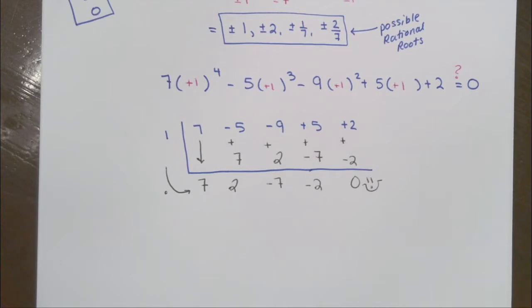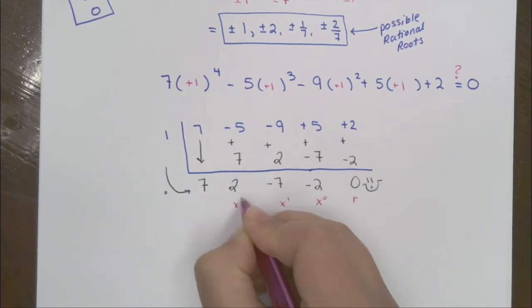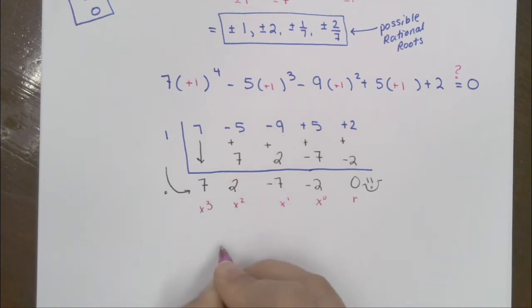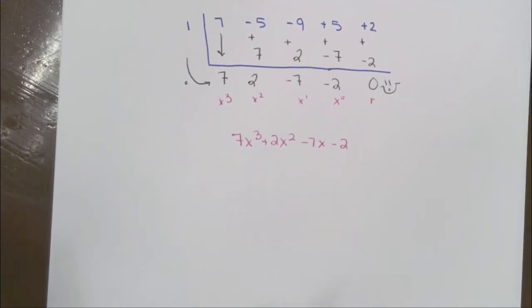Let's write out what we have left over. Here's r, here's 0, here's 1, here's 2, and here's 3. So we got 7x cubed plus 2x squared minus 7x minus 2. And I'm getting a little happy because I see a 7, 2, and a 7, 2. So I think we can factor by grouping.